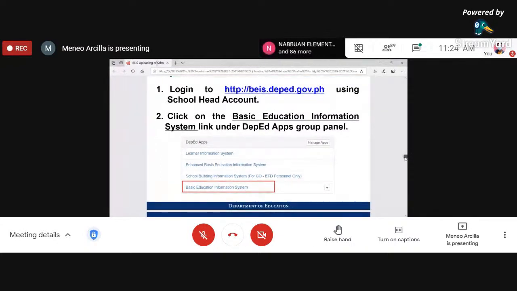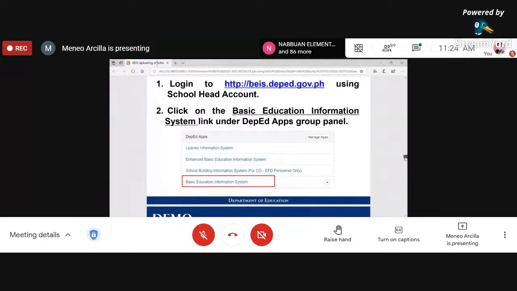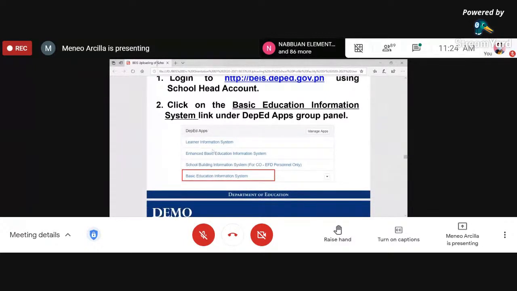Ayan po, pag andun na po tayo sa school head account, pag na-open na, yan po ang ating choices: learner information, enhanced basic education information system. Take note po, meron po tayong enhanced basic education information system. Dito po tayo sa basic education. Itong enhanced, disregard this muna. Dito po tayo sa ibaba, Basic Education Information System.